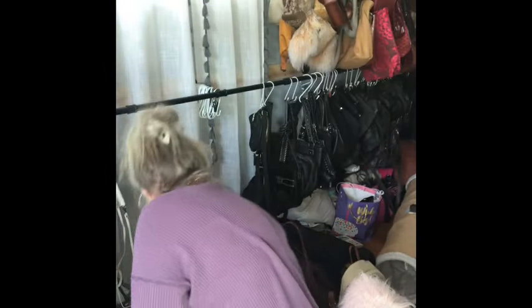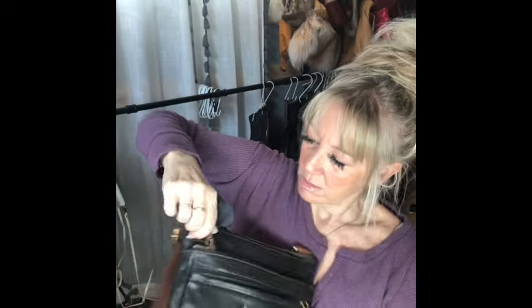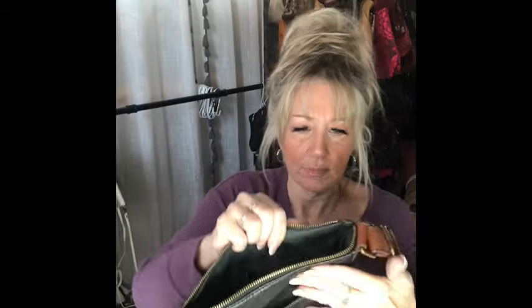I've got a little vintage Fossil for you in black leather with brown leather trim. Two zipper pockets on the front — that whole thing's a pocket — and brass hardware. There's a slip pocket on the back and your main compartment. Inside you've got a zipper and two open pockets. Corners and all are great on this guy. Strap as well — it is adjustable, but not detachable.